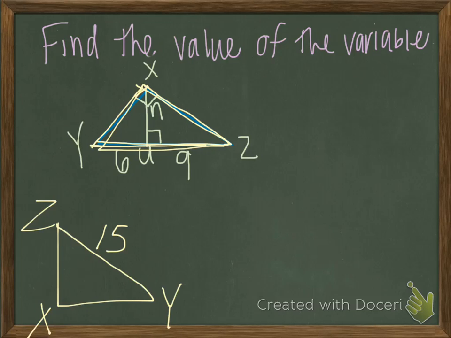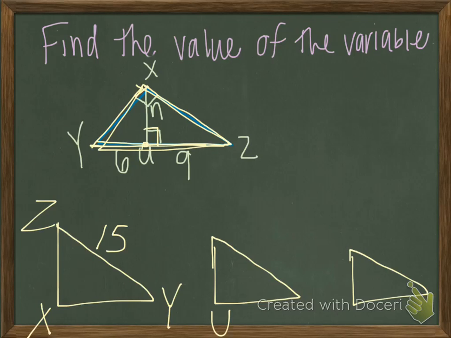Now we have our medium-sized triangle with its right angle right here at U. So we can draw our small one at the same time and put in our U since we know they're going to be the same. And then our medium-sized triangle, which is outlined right here, is going to go up to Z and over to X. Then our small one, we need the side lengths, and we don't have a hypotenuse, but when it goes from U to Z, it's 9. And then when it goes from U to X, we have our variable N.